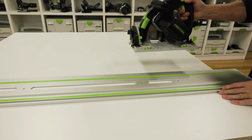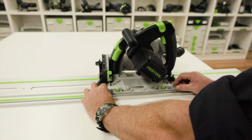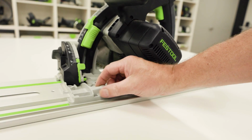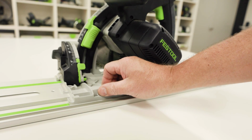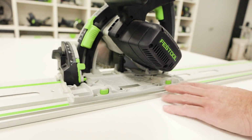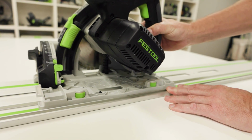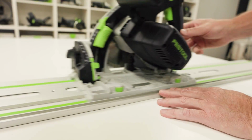Place the saw on the guide rail and check if there is any lateral movement between the base and the rail. If so, turn the cams clockwise until the saw fits snug on the rail. Make sure the cams are not over tightened by sliding the saw down the guide rail. If the saw does not slide easily, loosen the cams slightly.